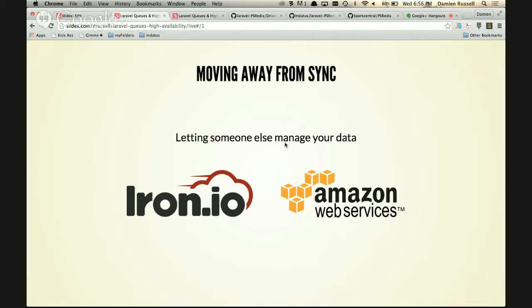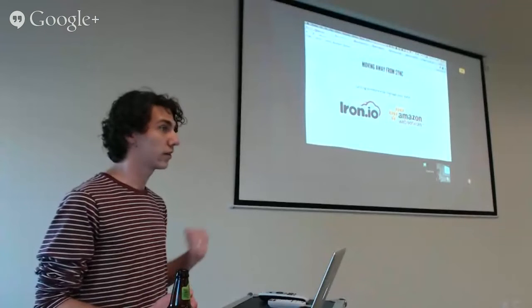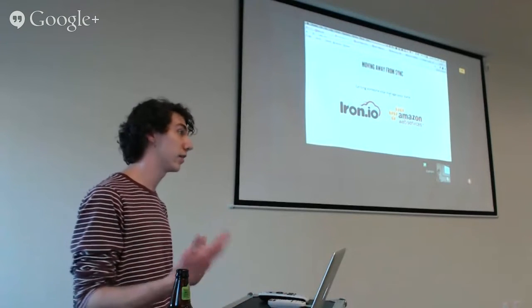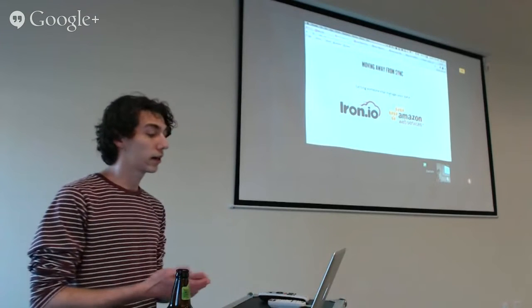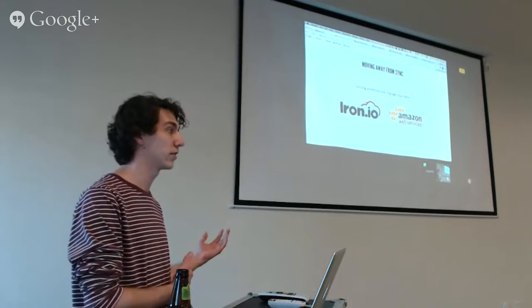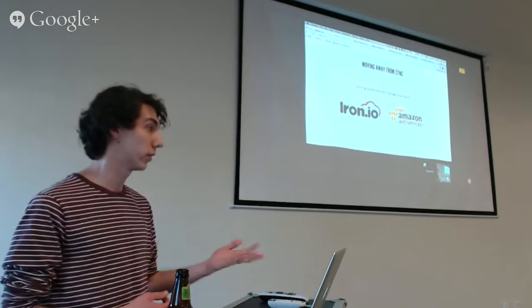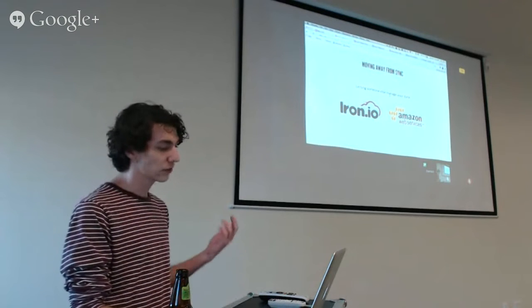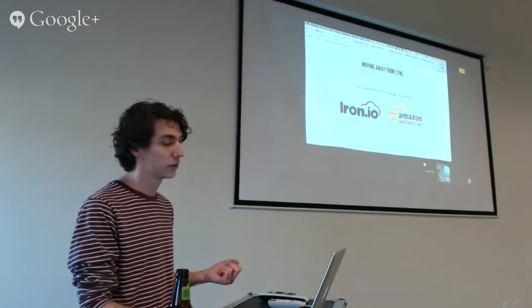And essentially with these services, you could set up something like a simple push queue where when I do a queue push, those jobs get sent off to this third-party service, and then they can hit me back saying that this job is ready to be processed. I could also set it up in a way that when I push those jobs off to those queues, they'll just sit on those services until my application says give me the next job with queue listen or queue work, as has been mentioned. So those are two options if you're going to let someone else manage your data.